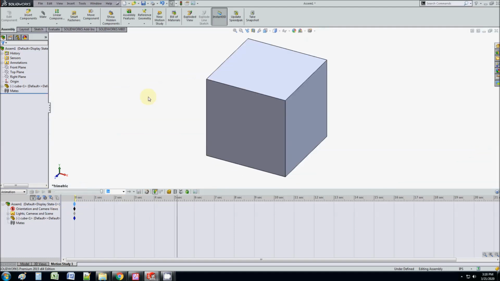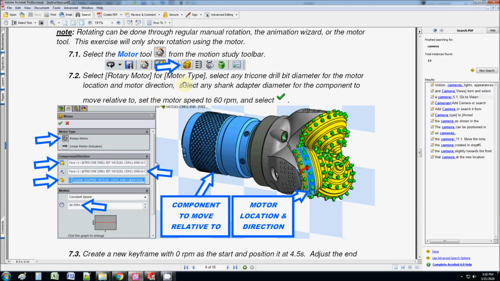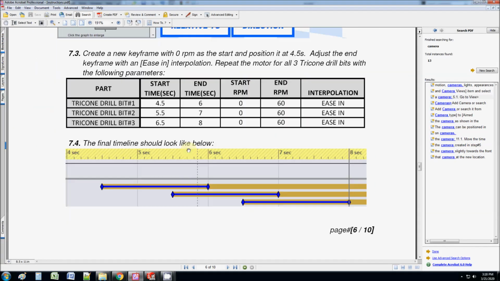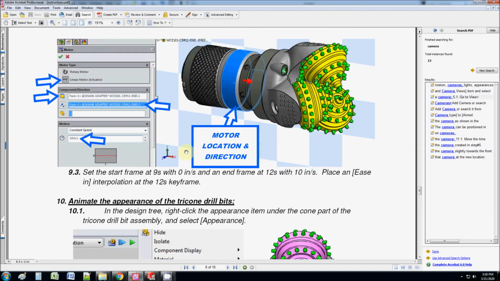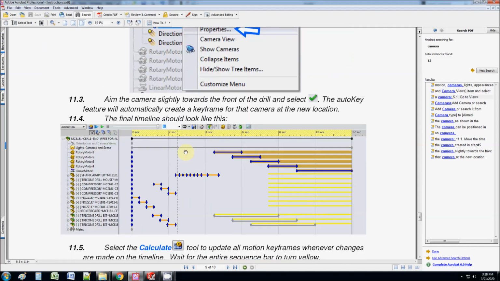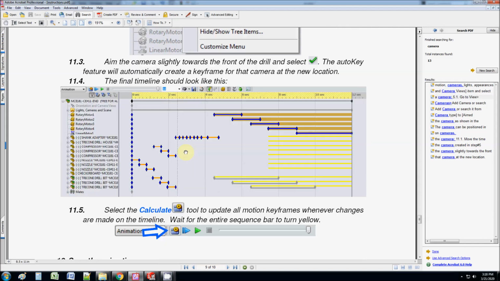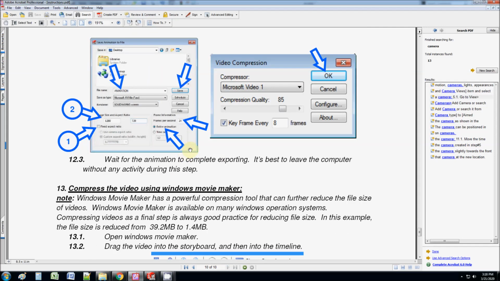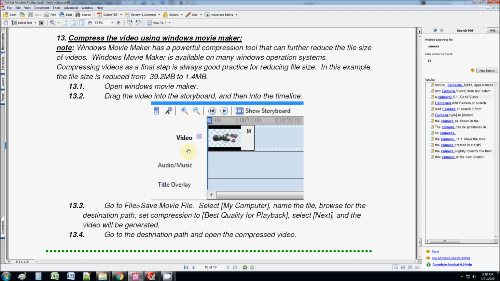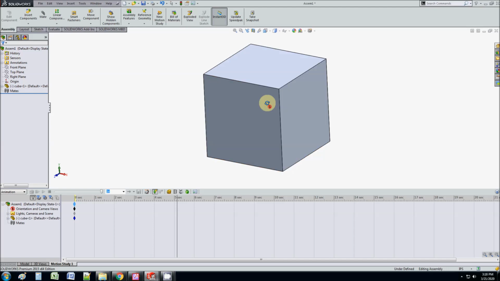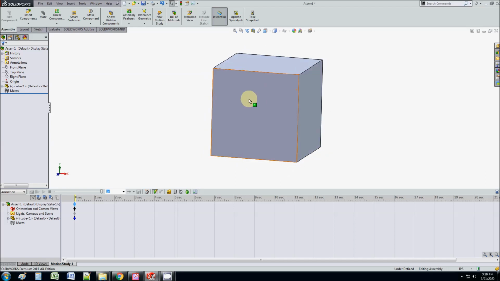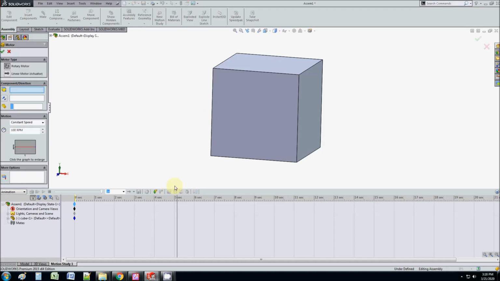So what I'm going to do for the rest of the tutorial is actually use this cube to communicate the motor tool, the color tool, and the motor translate tool, okay? Because it's a little bit of a more simple example, and I think it'll be easier for you to understand these concepts so that you can mix and match this to the more complicated tricone tutorial sheet. So let me show you an easy motor function.